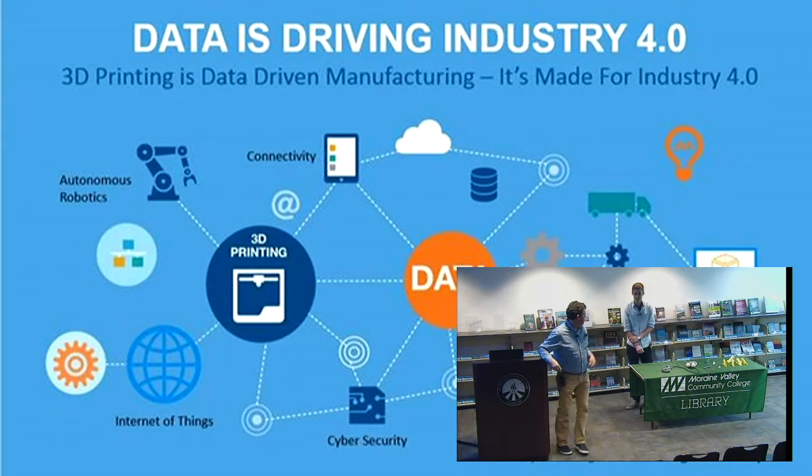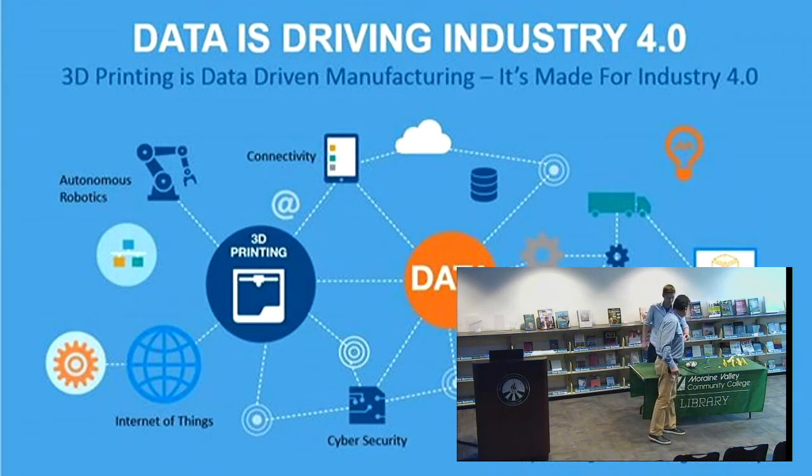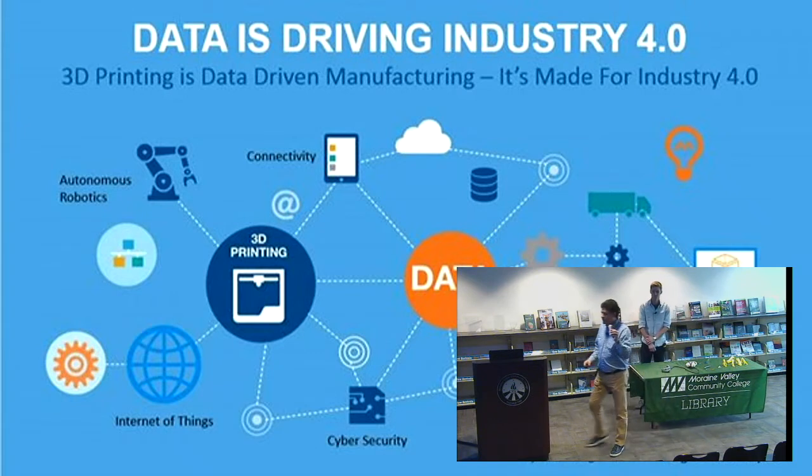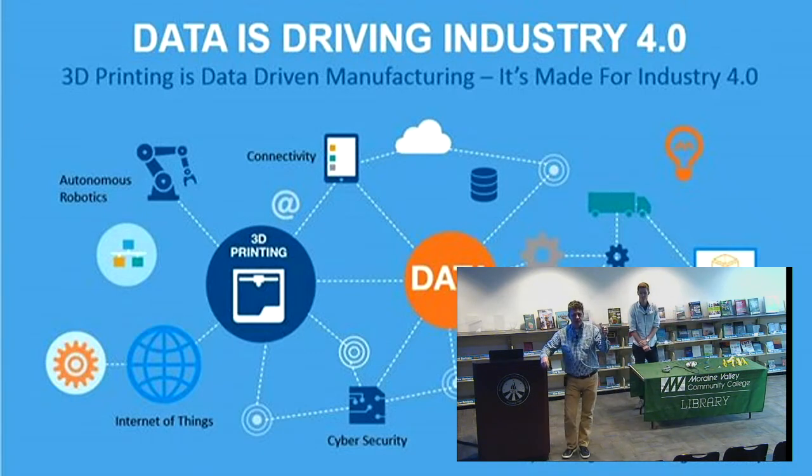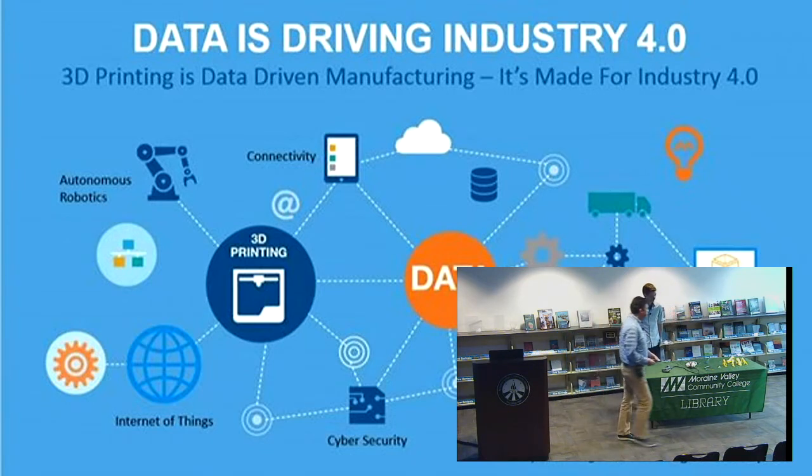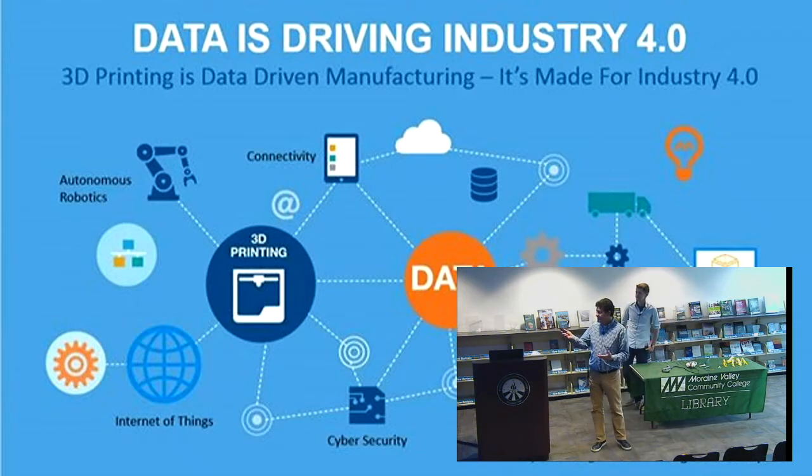We have some examples here of parts. This is a sample part that was actually sent up to the International Space Station and printed. The astronaut up there needed a ratchet, a special type of ratchet. It was designed on Earth, emailed up as an STL file, and then they printed it, and they had a 3D printer on the space station. It's a working ratchet. So this is, as I said, part of the fourth industrial revolution, what's known as Industry 4.0.